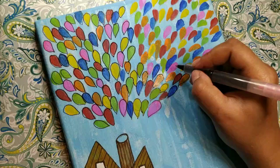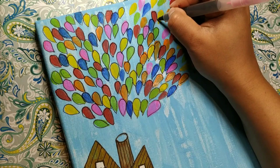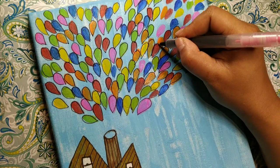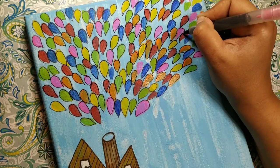So kids, just ask your parents if they have a thin tip pen. You can pick up a blue pen, or a black pen would be great. If you have a white, even better, but I doubt if anybody has a white one. So just pick up any thin ballpoint of any color to make the threads. And if y'all are not very comfortable making the threads as it has to be straight, you can ask your parents to help you out.